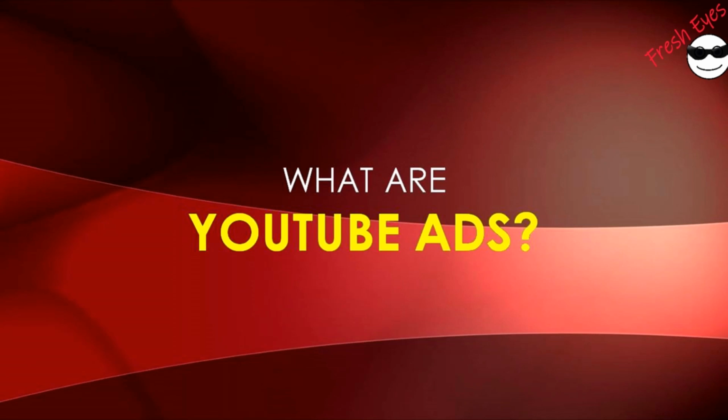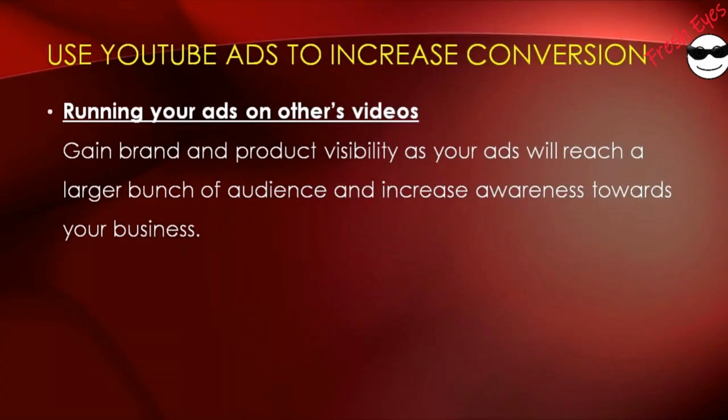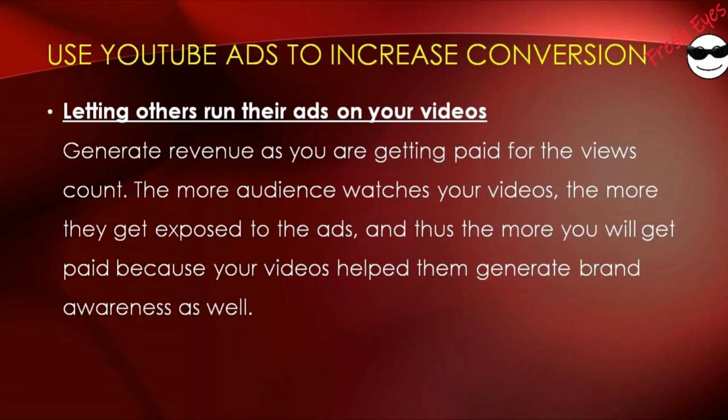YouTube ads enables two choices: to run your ads on others' videos or to let others run their ads on your videos. By running your ads on others' videos, you'll be gaining brand and product visibility, as your ads will reach a larger bunch of audience and increase awareness towards your business. On the other hand, letting others run their ads on your videos allows you to generate revenue as you're getting paid for the view count.